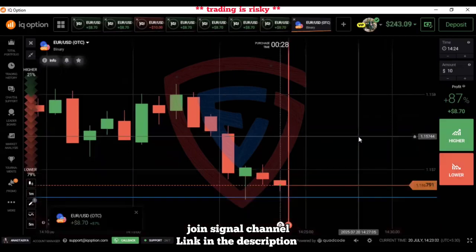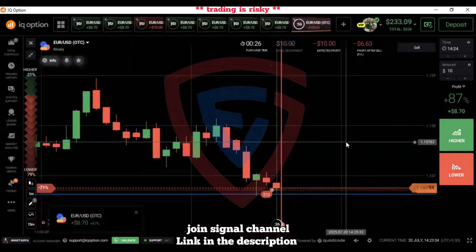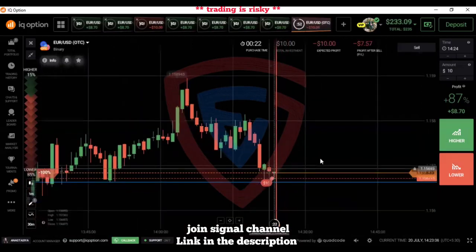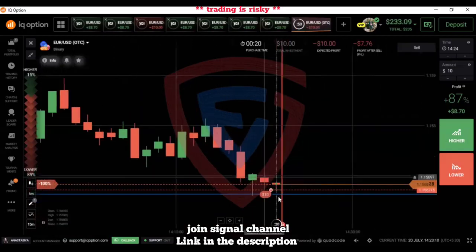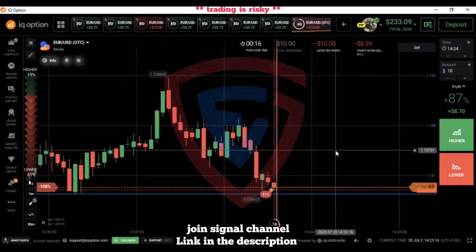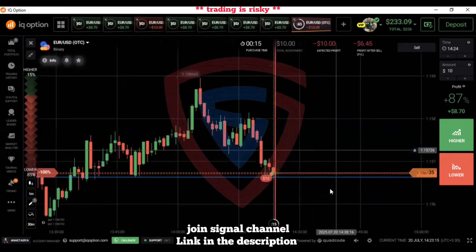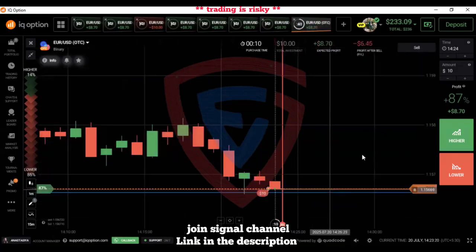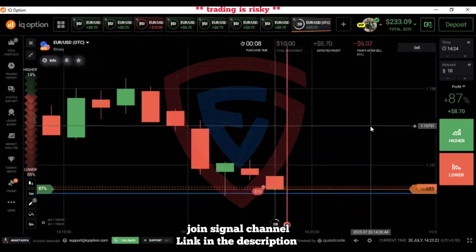I'm going to place a lower option trade. A late entry. So I placed a lower option trade because still I'm seeing sellers and the sellers want to fill this gap. That's why I placed a lower option trade, but a very late entry. Because of my entry point, I may lose this trade too. So if it makes a strong candle, I may win this trade. Otherwise, I may lose this trade.